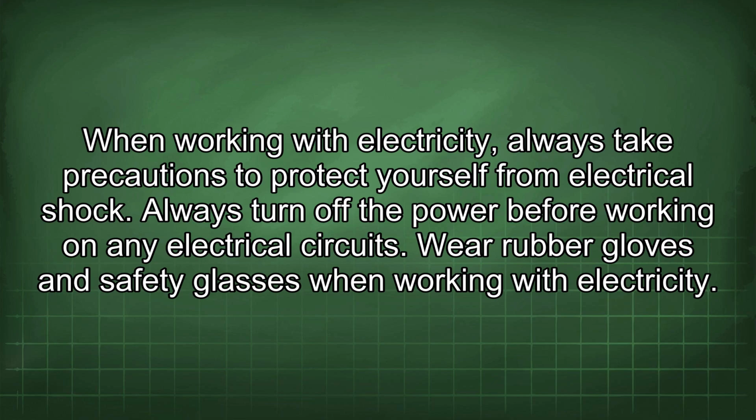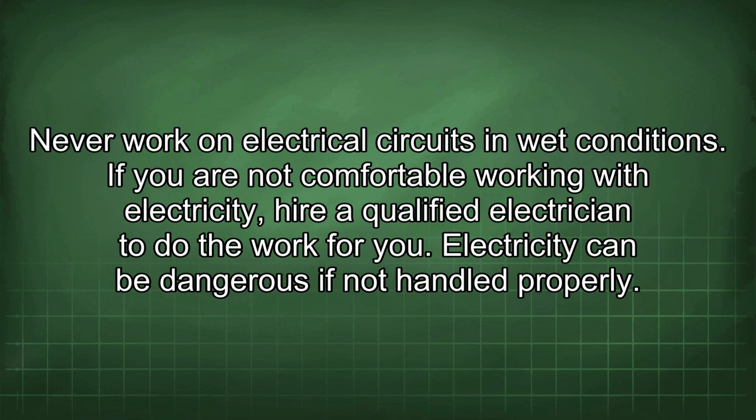When working with electricity, always take precautions to protect yourself from electrical shock. Always turn off the power before working on any electrical circuits. Wear rubber gloves and safety glasses when working with electricity. Never work on electrical circuits in wet conditions. If you are not comfortable working with electricity, hire a qualified electrician to do the work for you.